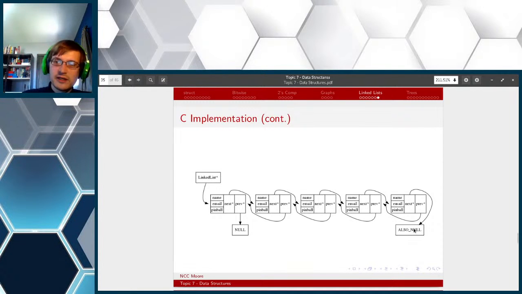We would also need to instantiate the next and previous. So previous, if we were to add something to the end of the list, previous would point backwards to this guy, right? So the address of the structure that was the previous end of the list will be previous for the new structure.